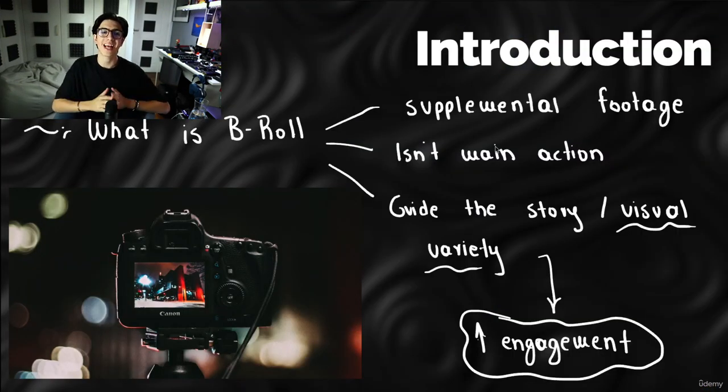Obviously, before we start analyzing how to edit B-roll and how to construct the perfect timeline and how to make it look beautiful, we're going to start with the basics. So let's analyze what is really B-roll. B-roll is supplemental footage. This is why it's not called A-roll, it is called B-roll, that supplements the main action, which of course is A-roll.